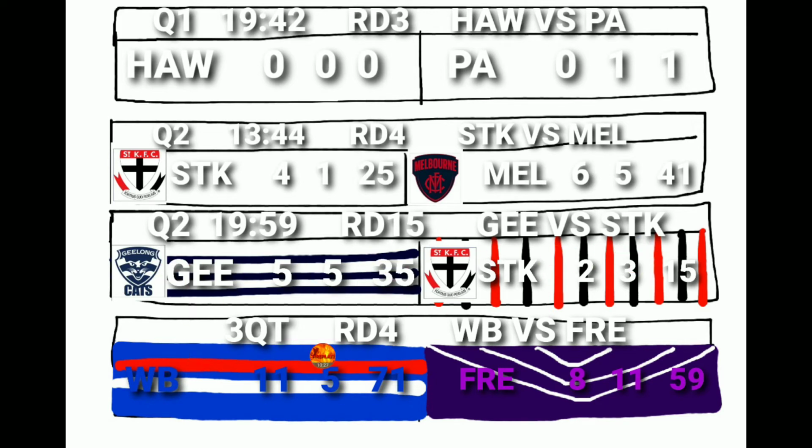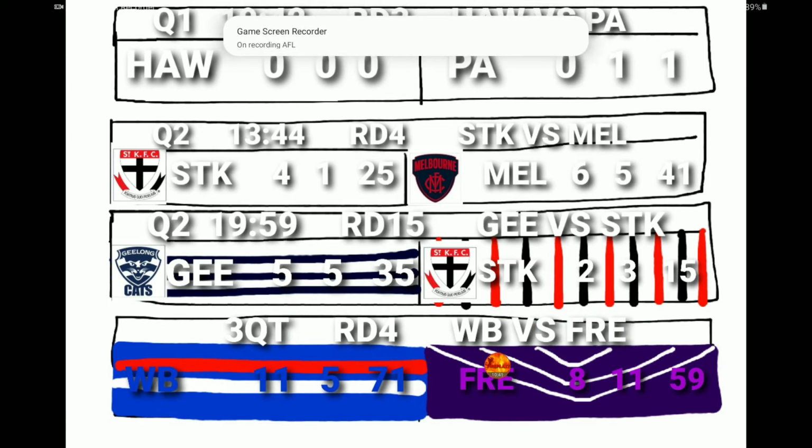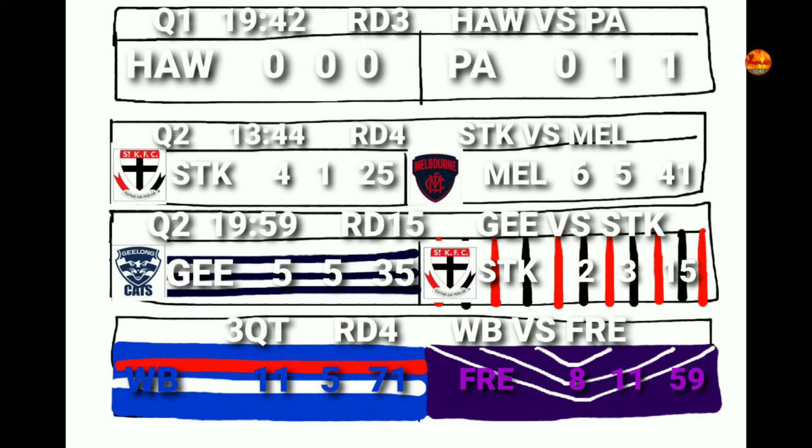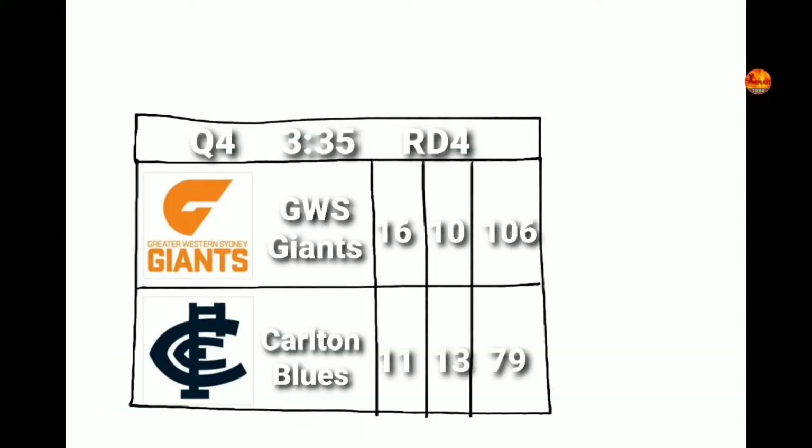And then with the final one, 3/4 time, I added in the 3/4 time in round 4, Western Bulldogs and Fremantle. And then I added in the coloured background and the coloured text. But considering the Geelong Cats and the St Kilda Saints have their white colour, I decided for the Dogs and the Dockers to have blue and purple respectively. This is another pretty good page of scoreboards. And yeah, these are all pretty good, but I'll see you on the next page of scoreboards.